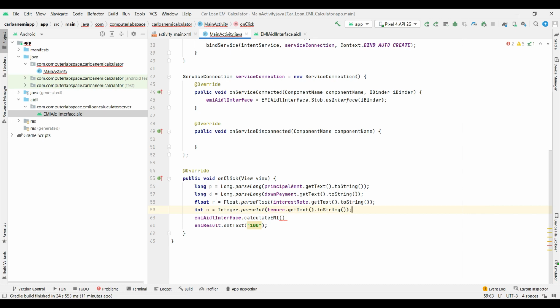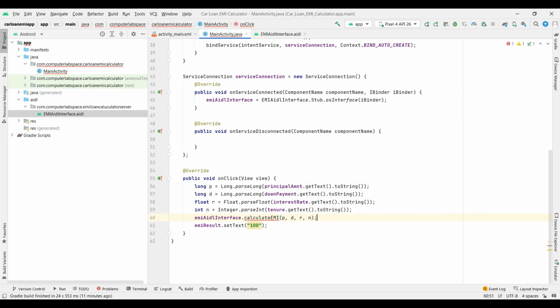Okay, and pass whatever we have captured into this calculate EMI method. P, principal amount, down payment, interest rate, tenure.